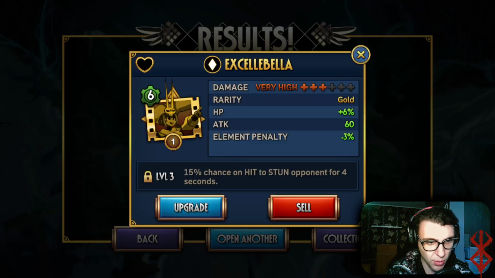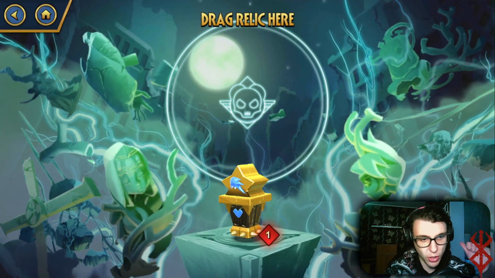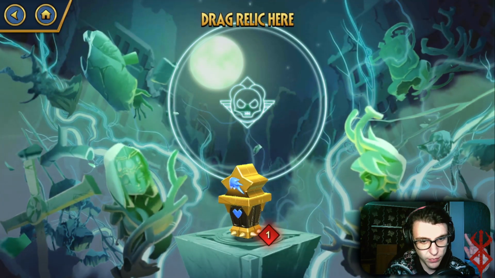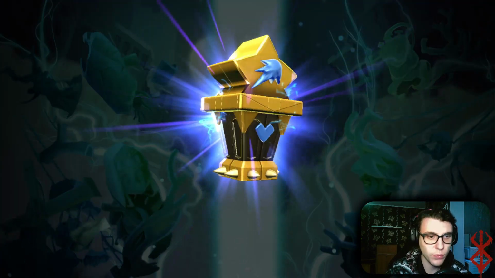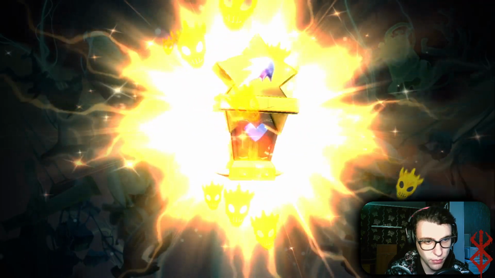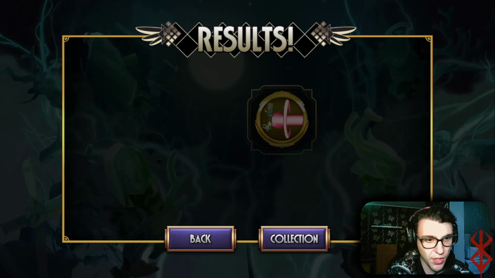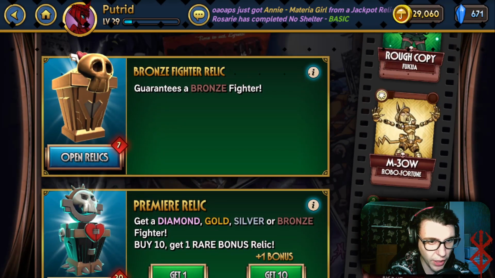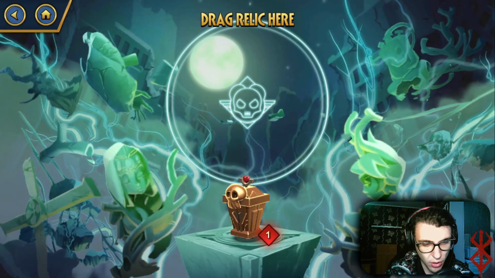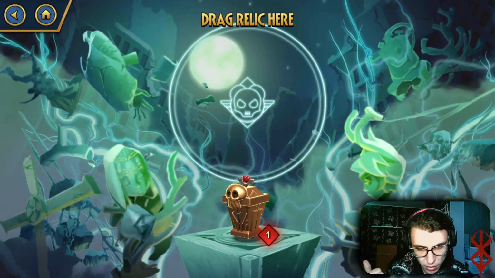Cerebella. I do not use Cerebella. That's fine. We got 1 more chance. Give me something for Eliza, Philia, or Valentine. Let's go. Please. This is one of the other champions that I don't use. Unfreaking lucky.